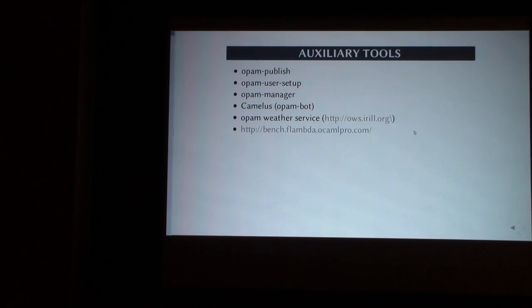Finally, this is quite different, but it relies on OPAM. It's a service that was built to bench the flambda branch, and it's actually kind of stale now, but it still works, and we should update it to test the new branches of the compiler. If you are interested, come and talk to me, because I think it can still be very useful, and it just needs a little bit of work to be made up to date.